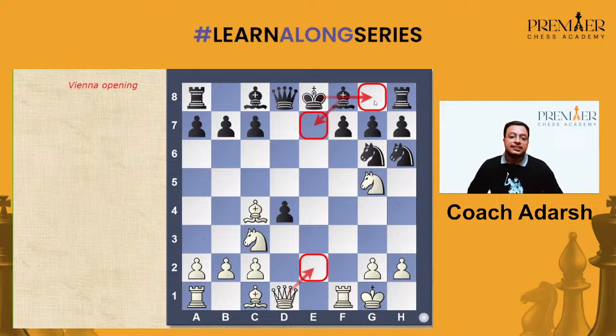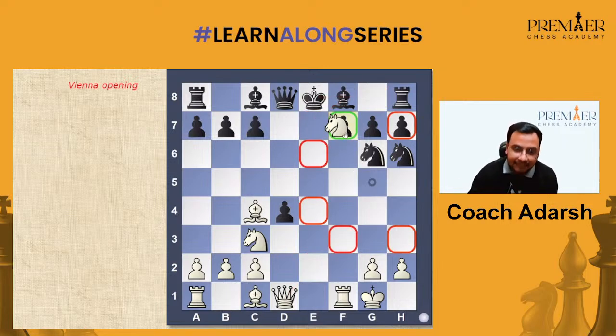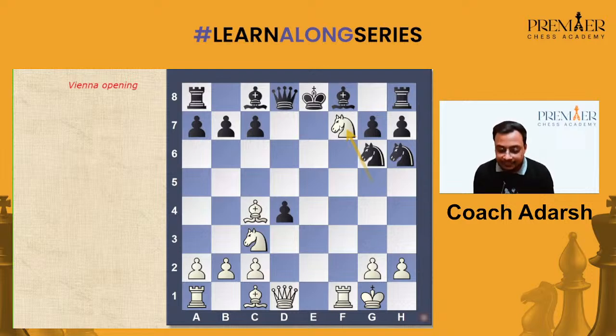Okay, Bindu says sacrifice the bishop. Okay, so we got it. Itihash and Bindu want to just sacrifice the bishop. But here I told you already, we don't have to sacrifice the bishop. We sacrifice the knight. Knight to f7. And once we sacrifice the knight, they are in a triple fork. Can you see that?